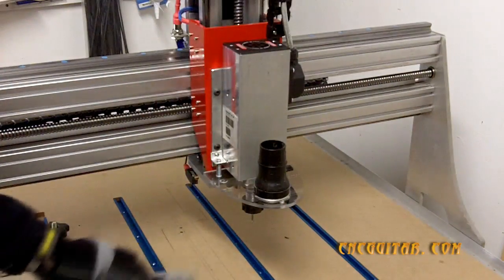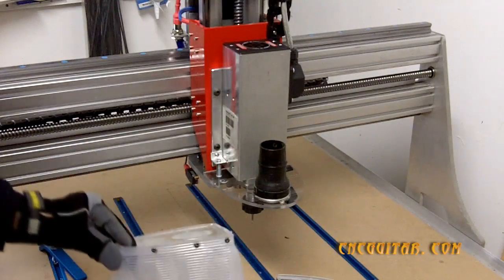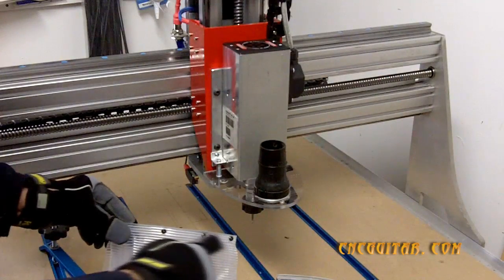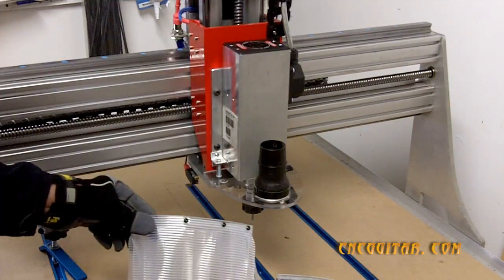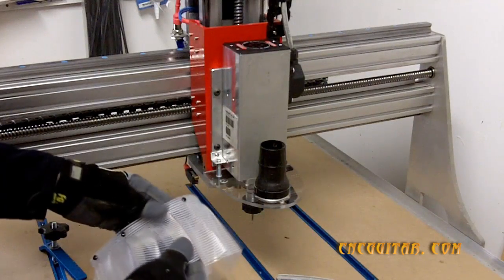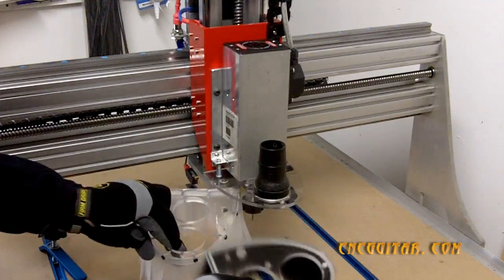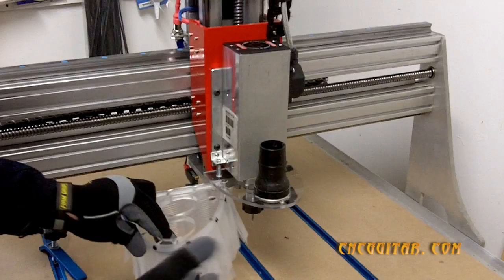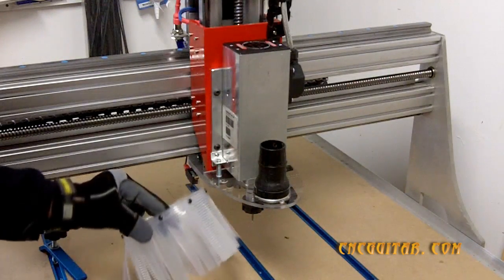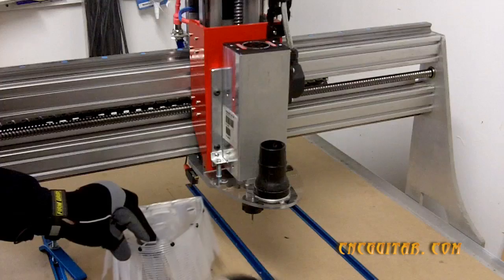Another material I've experimented with is plastic — very, very flexible plastic with slits cut into it, same design. This one I used a couple of sheet metal screws to attach after stretching it. I have to say this is also quite effective, though not quite as effective as the bristles. It depends on the material you're cutting — for plastic it's just fine since you don't have fine particle creation. If you're machining MDF, I'd certainly recommend a bristle skirt as it will contain more of the dust.